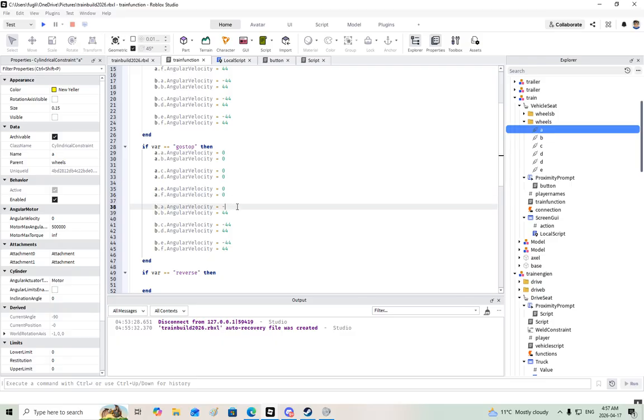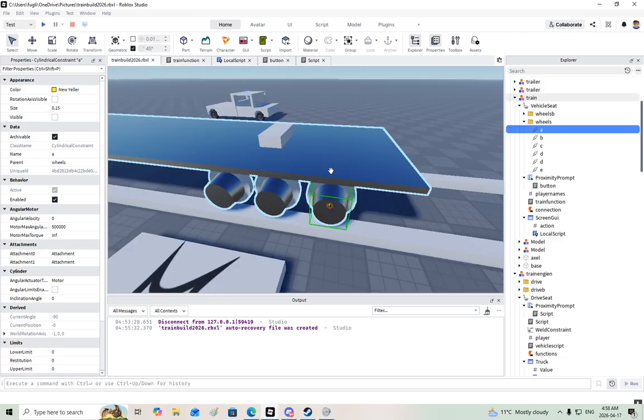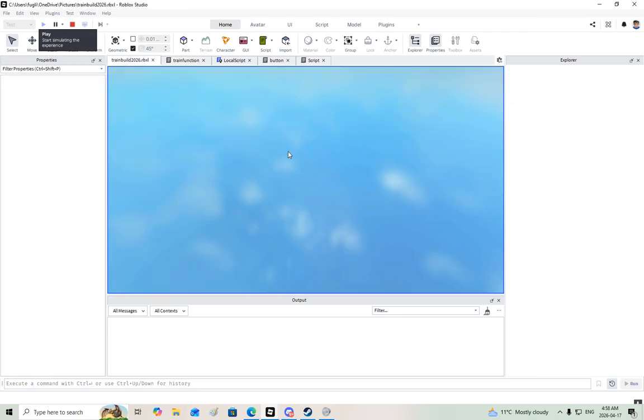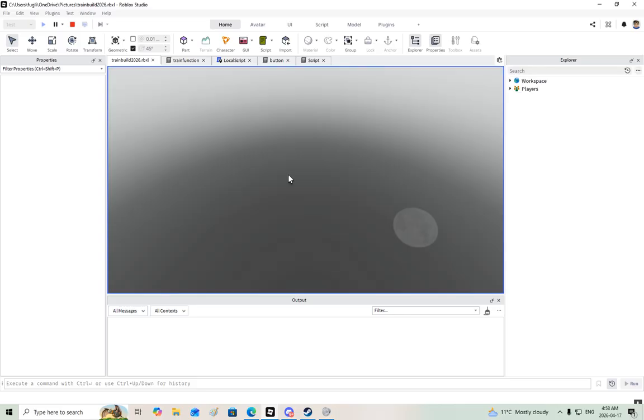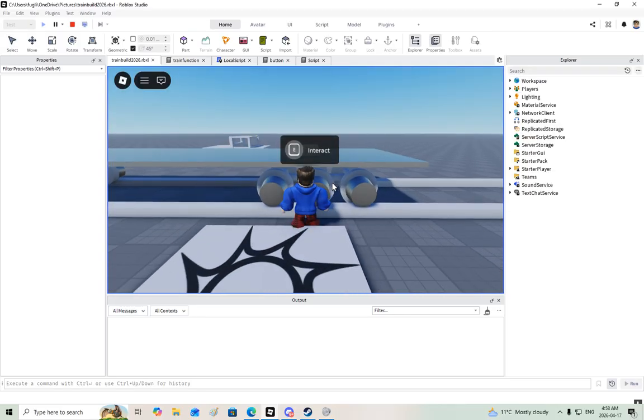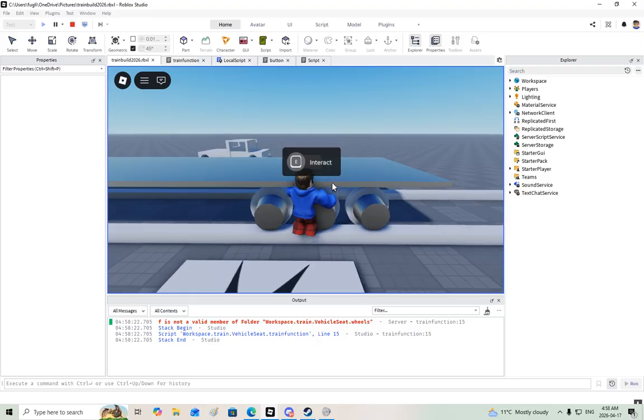Now what we could do is, for example, you could have a weld on the wheels, and when you go value 0, the weld could be active on the wheels, and then the wheels could stop. And then you could put like a little particle in there and some screeching, and you can make it seem like this. Okay, so let's just test that. We should go forward a little bit, and then we should be able to go backwards. So we activate the prompt.